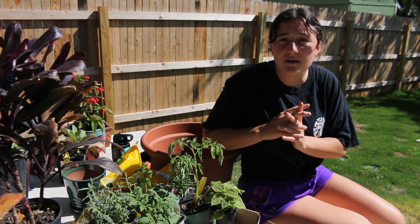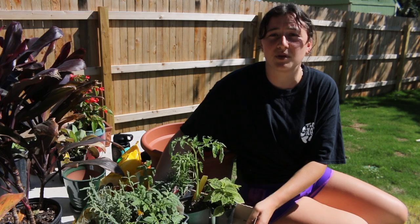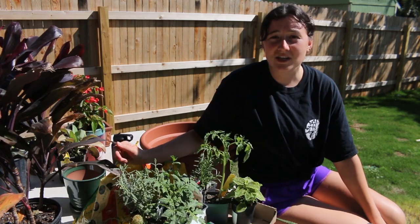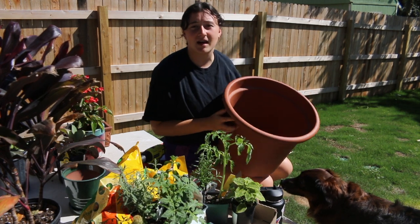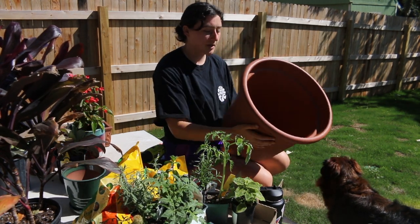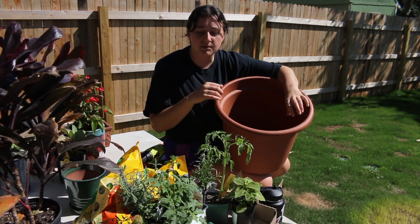And so I have decided today to go ahead and commit to planting all the plants that I have. Maybe we'll talk about some things, maybe we'll just hang out. We're gonna go ahead and start with my big pot that I purchased with the sole purpose of planting all of my tomato plants in.